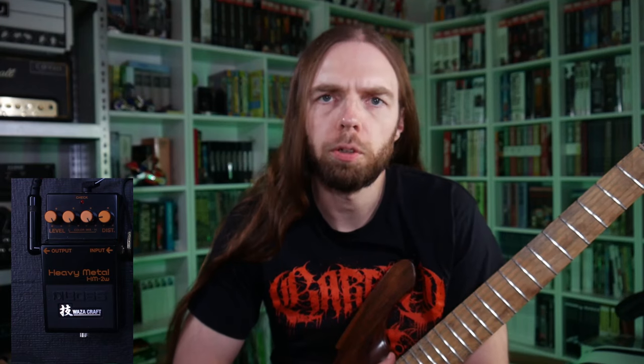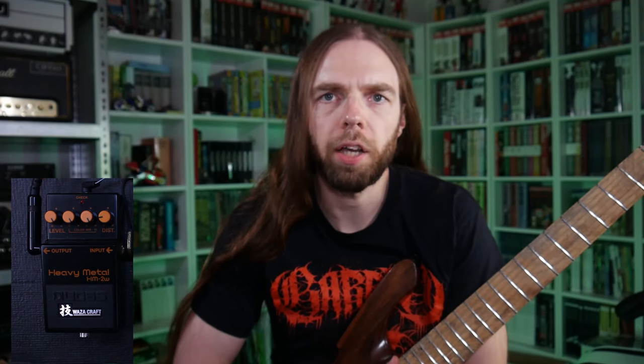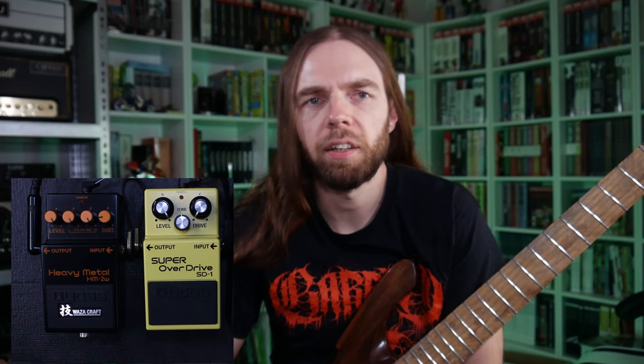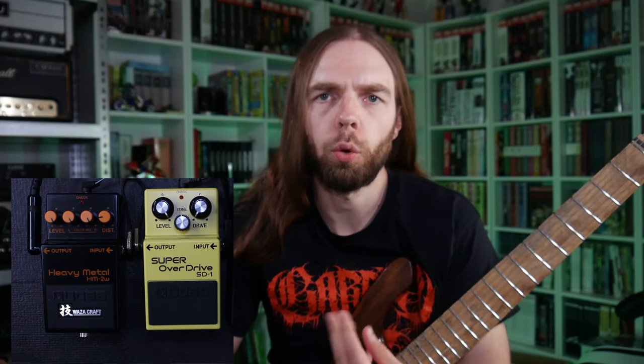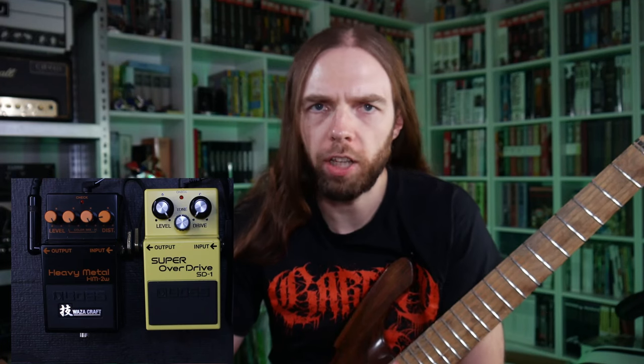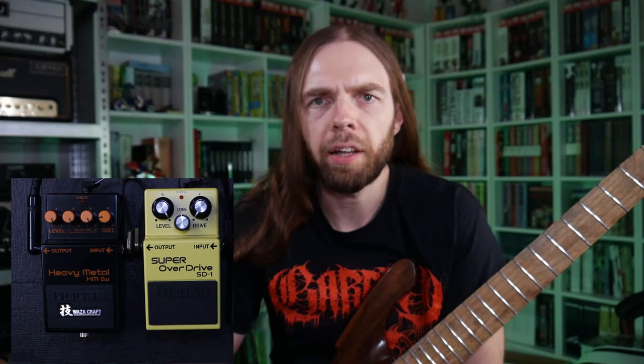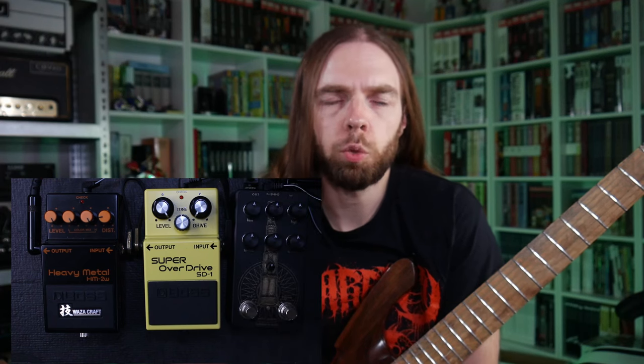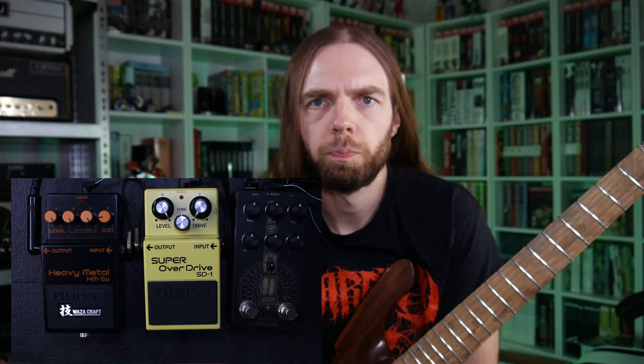And for the 2 pedals that will alter my DI signal, I opted for the Boss Super Overdrive. This will basically add gain or drive or saturation to my guitar. And I also added the Lichtlärm Amber Spyglass. And this will basically act as an EQ.